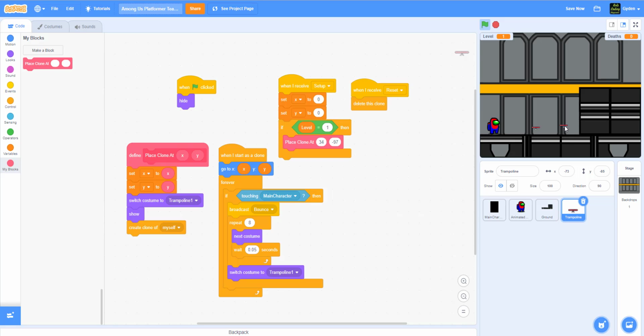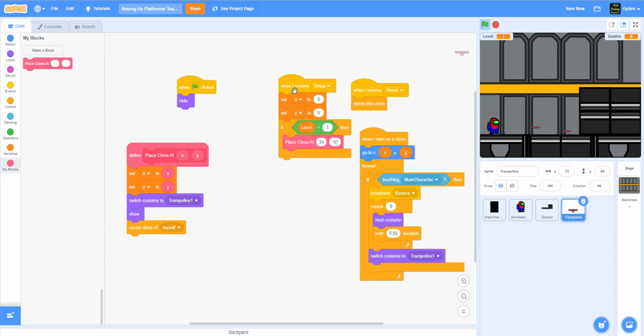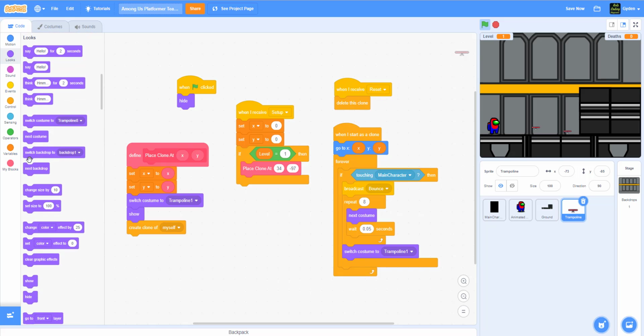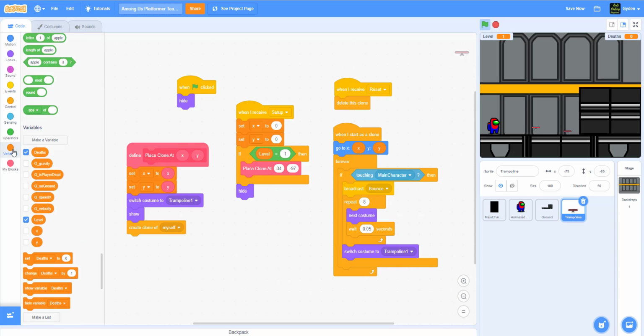So we can fix this actually. In order to fix this, you have to move the trampoline to some other place after you place it down. Move the original clone. So you have to put that over here in the setup. Let's just put this here, and here you say look here, say hi, and then you want to do something like this.